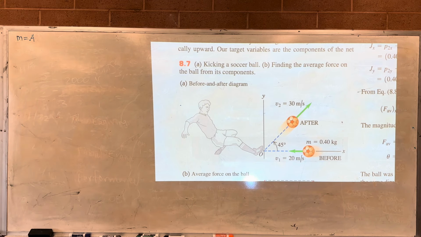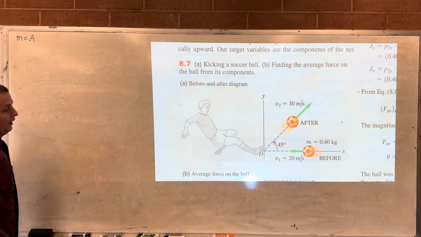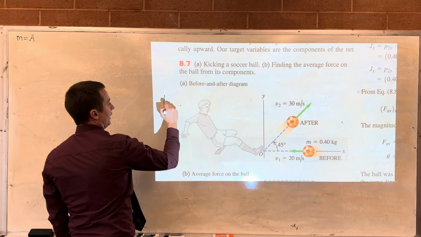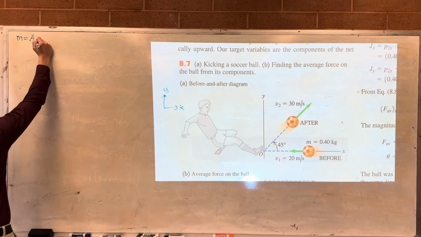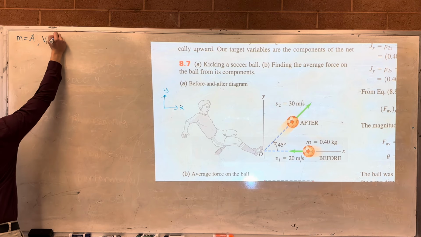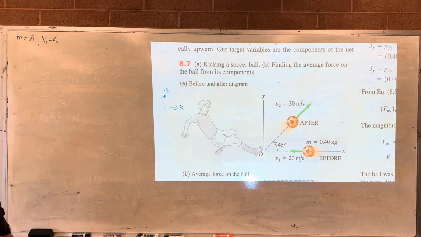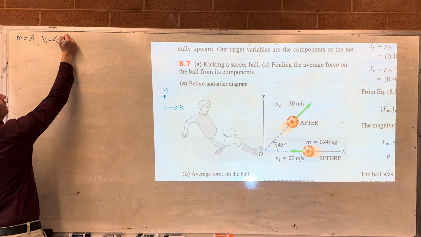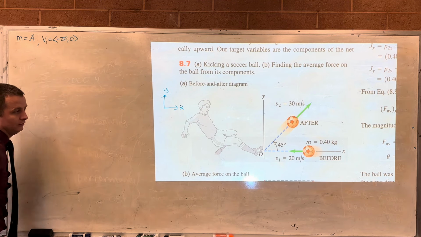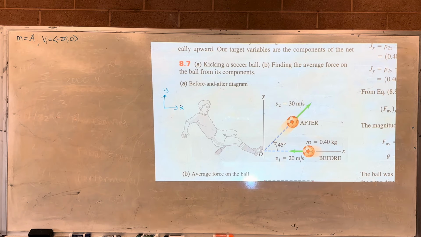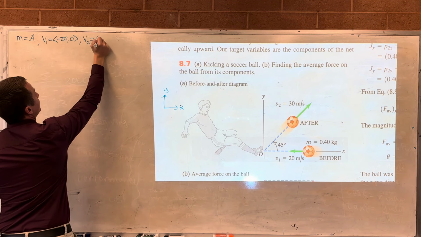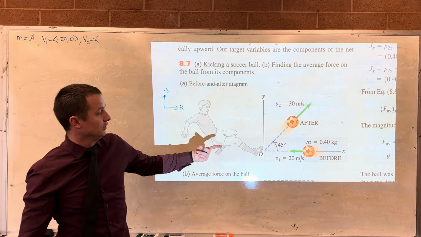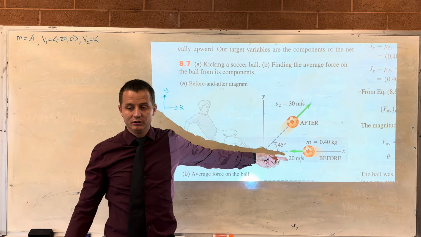We'll set up our coordinate system the same way they do, with x, y directions like that. What is our initial velocity? Negative 20. Let's keep track of each component. It's going to be negative 20 for the x direction and 0 for the y direction. And what is v2 going to be? Our ending velocity. In our ending direction, what's its velocity in the x direction?